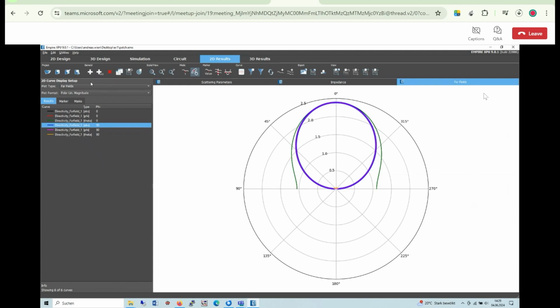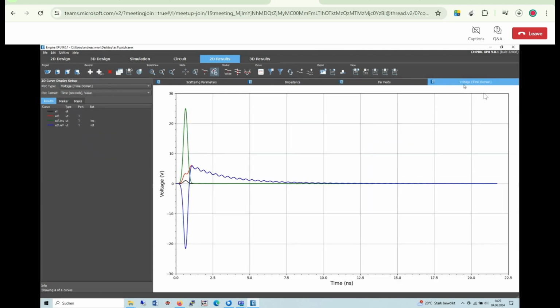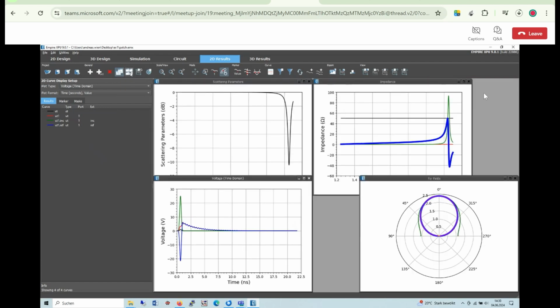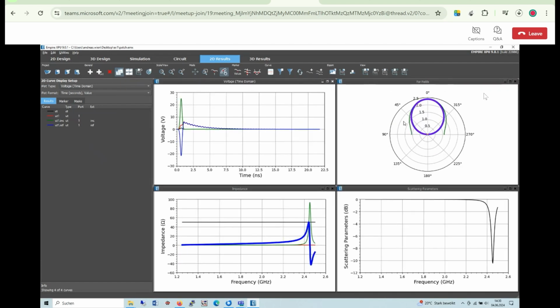And if we add more plots, then we get the voltage over the time in nanoseconds. I can arrange the plots a little bit more to have it in this style. And here I can arrange it to have it looking like this.